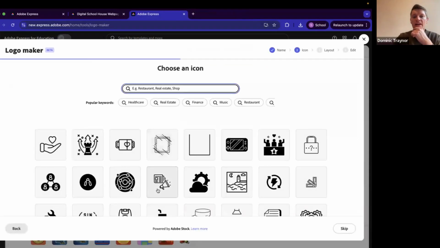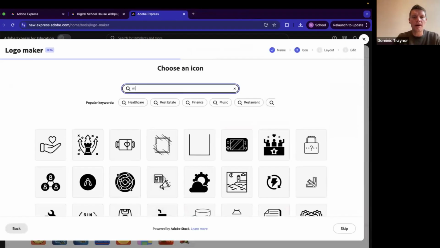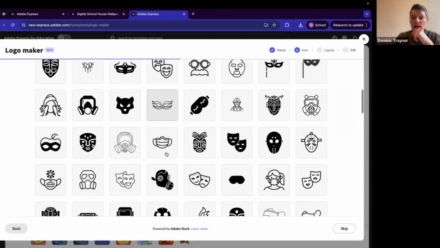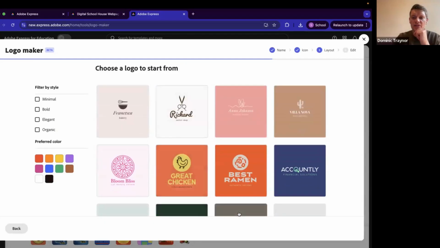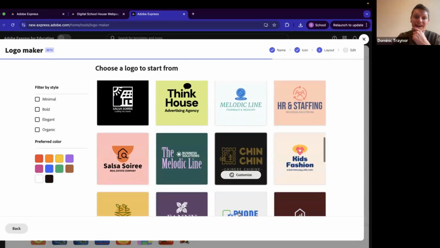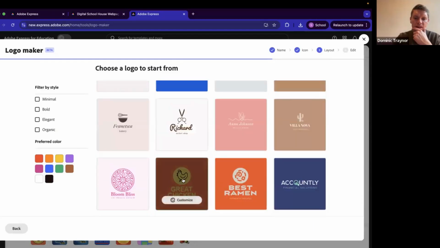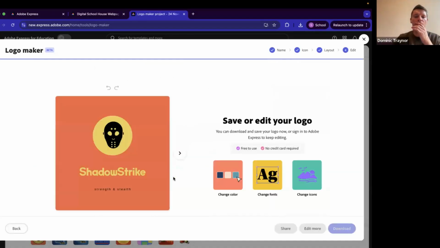So you click next, and then you have the ability here, you see. And I think initially I put mask, sort of like the Masked Avenger or something like that. And I kind of thought this one was quite cool. It reminded me of a lad I went to college with who used to have an ice hockey mask because he was Canadian. And then choose a logo to start with. The thing is that it's asking you to choose a logo style, you see. And I actually quite liked the round style here. Click that one, and then it'll create a logo for you.